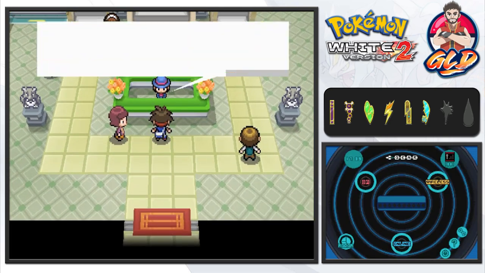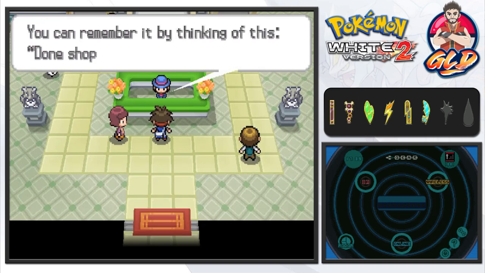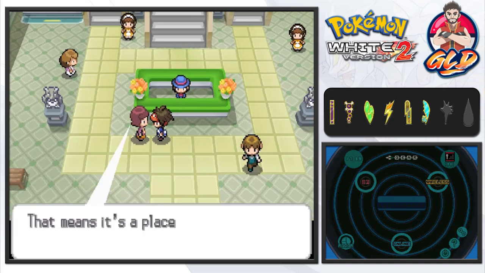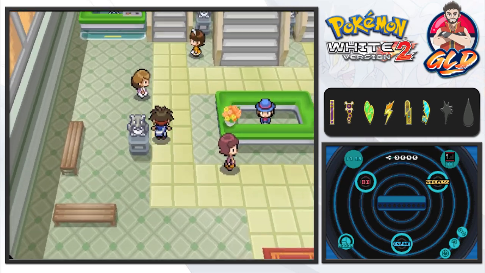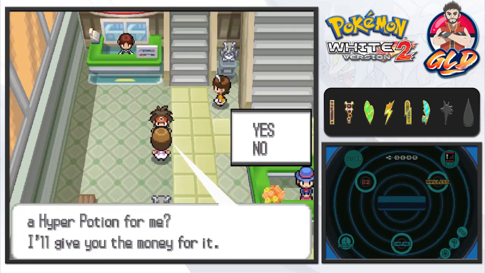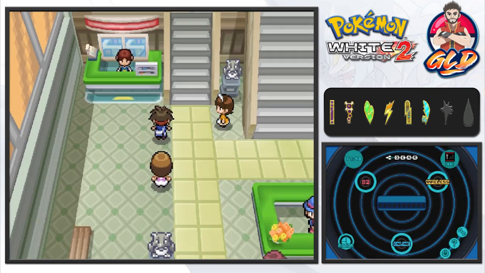Now, here we are in the Shopping Mall 9. It's called a 9 because of Route 9. You can remember it by thinking "done shopping," nine in German. And, well, this place is pretty cool. You can actually get yourself some pretty cool items. Yes, give you some money. Yes, we're going to be giving her some hyper potions right here.